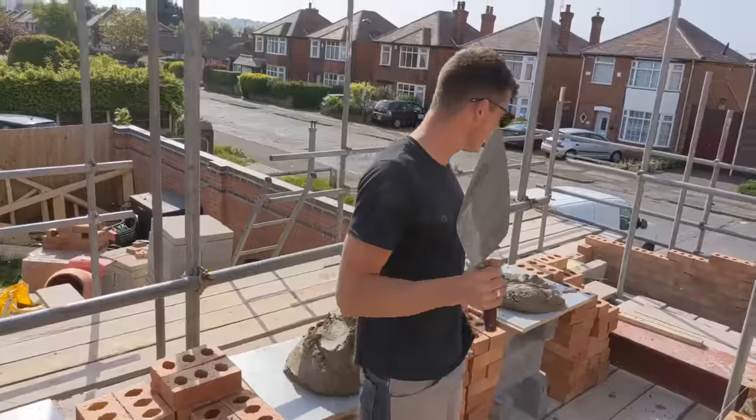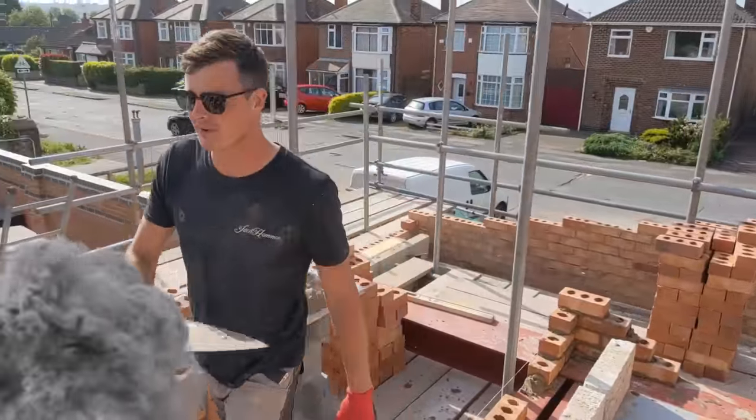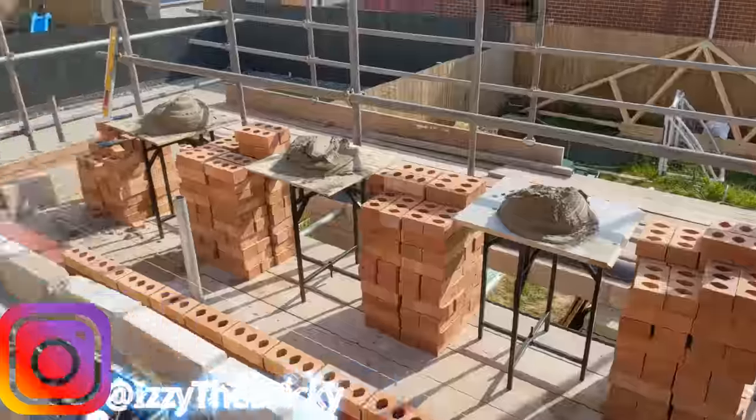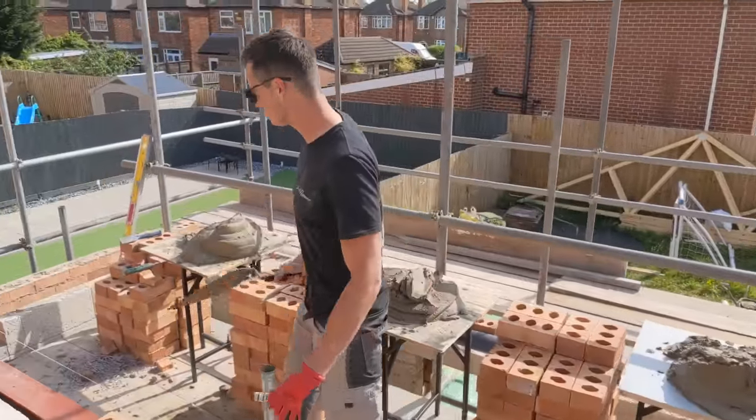I'm back off holiday and I'm buzzing. The joiners have been on this job and put the joists on. Today we are going to be focusing on building across this steel. I have got a slightly early day today, so we're going to see how much we can get done.